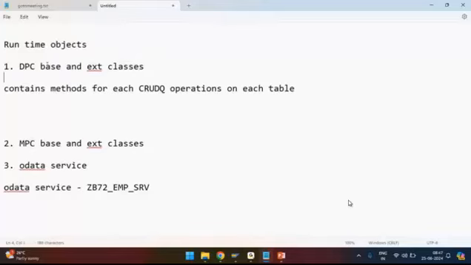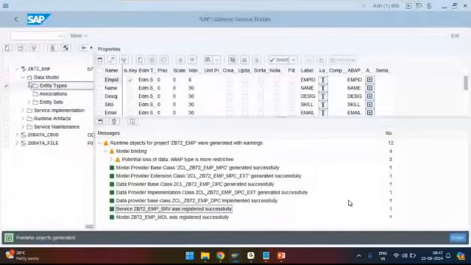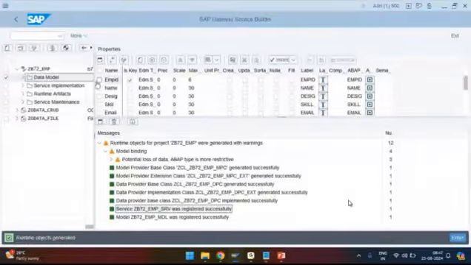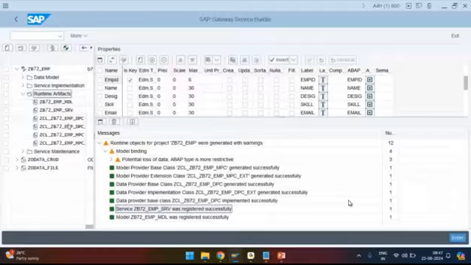Now I am opening the DPC extension class. How to open it? You can go to the runtime objects, or runtime artifacts, whatever you call it, and go to DPC.